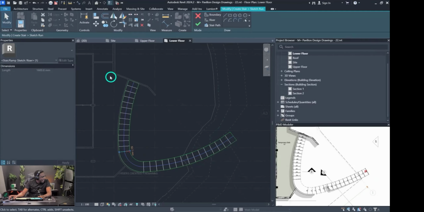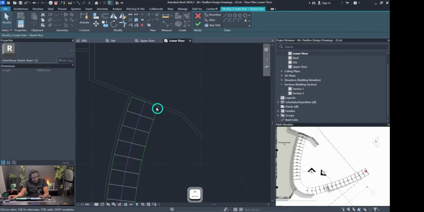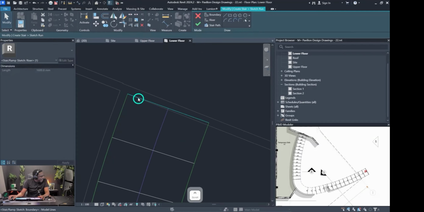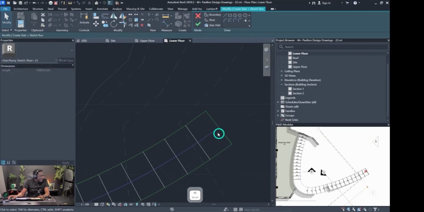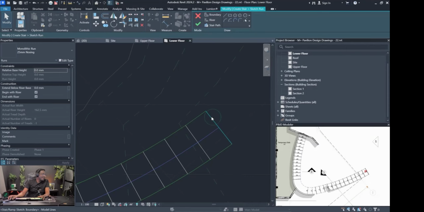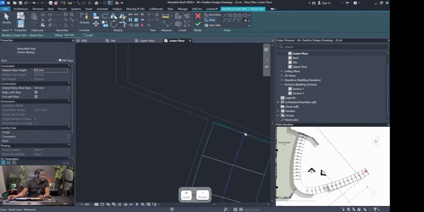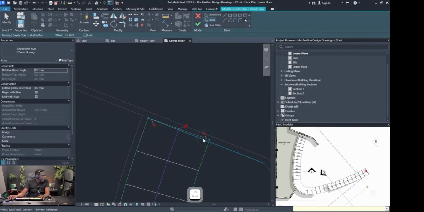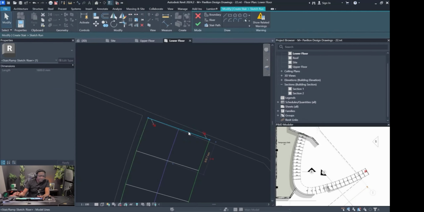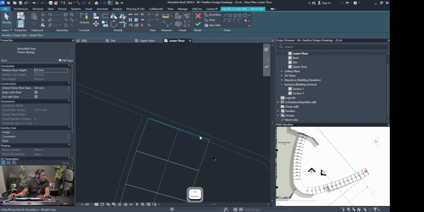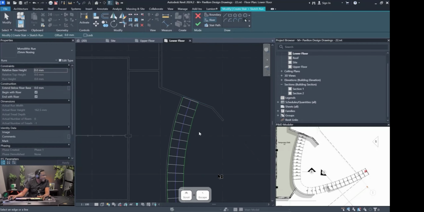Well, all the risers are okay, but looking closely, I realized an error that I made, and that would be that the starting and ending of the steps are actually risers. So I need to delete the start, and I need to replace that with a riser. So I'm going to go to pick line. There we go. And the same thing for here. The boundary of the stairs should not be set as a riser. So we need to choose riser and pick line and replace that there. All right.